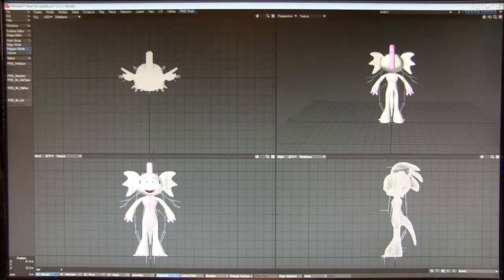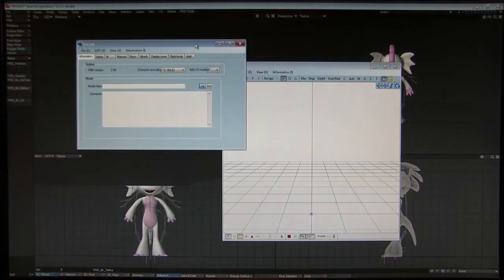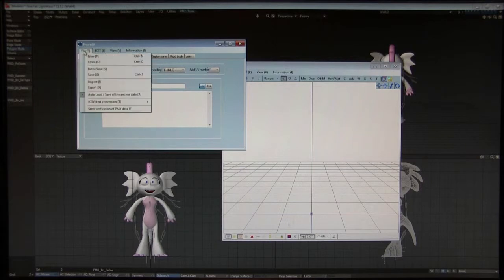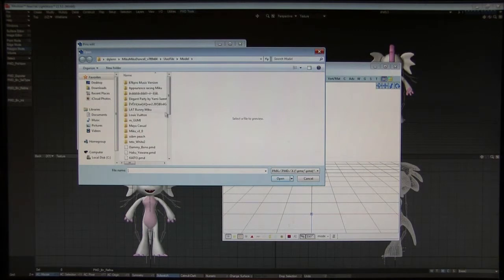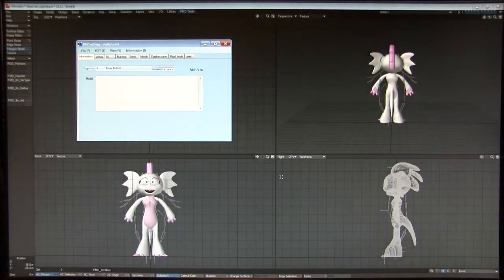But I'm going to bring up the PMD editor, bring it over here. I'm going to go ahead and do open. And there it is. And it has all the comments from the older one, which we'll have to change.